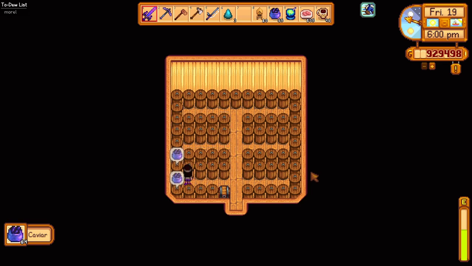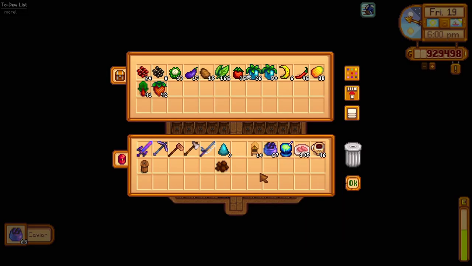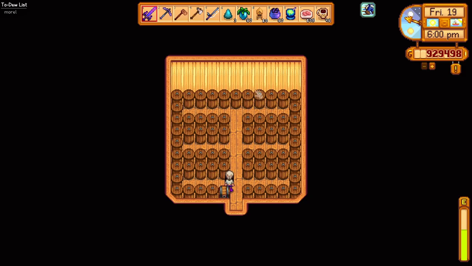All right. 67 caviar. That's going to get us 10 grand. That's pretty good. Pretty happy with that. Let's do a round of ancient fruit in here.